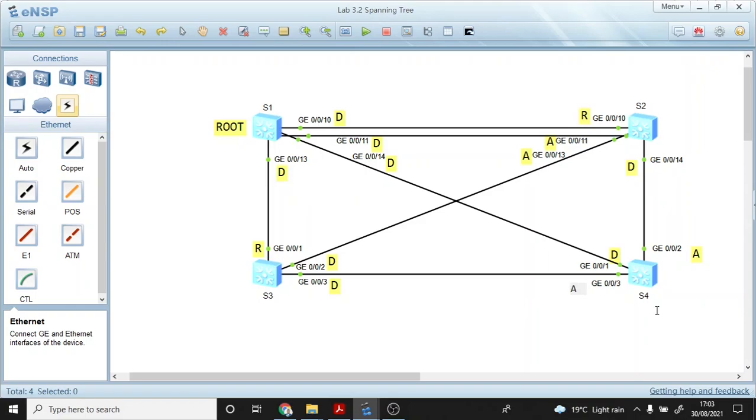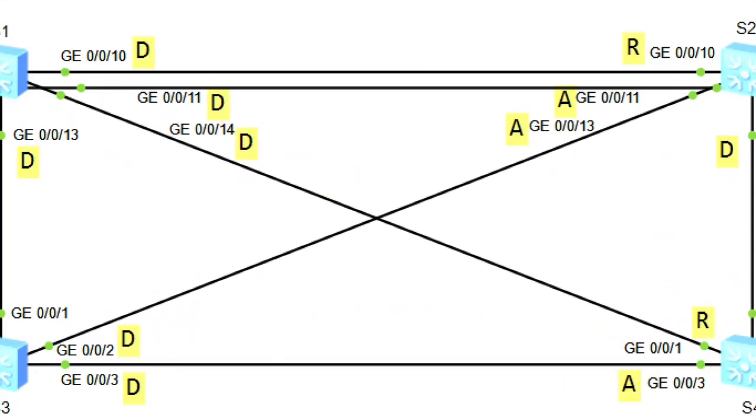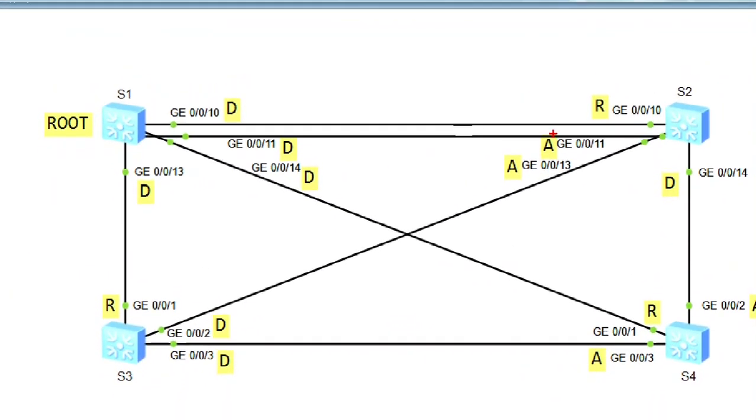Oh, sorry, this is not supposed to be designated, this is supposed to be root. That's the root.